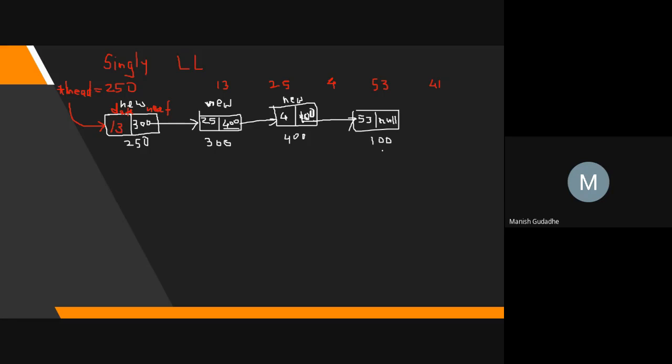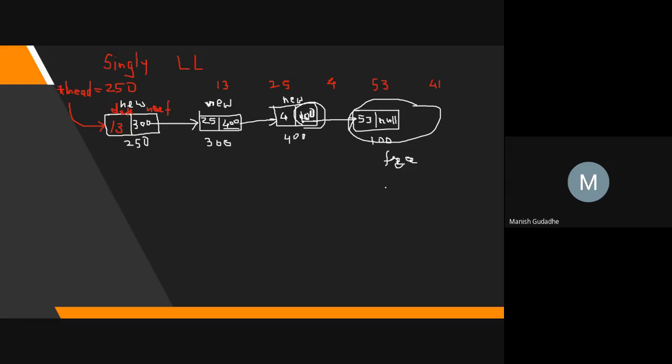Let us say that I am trying to delete this element, the element number 53. What simply do we need to do? We need to make this field null and simply apply the free function over here. This will free up the node which is allocated. Even if you are not freeing it up, that is not going to make any difference, because it will not be part of the linked list anymore, right?